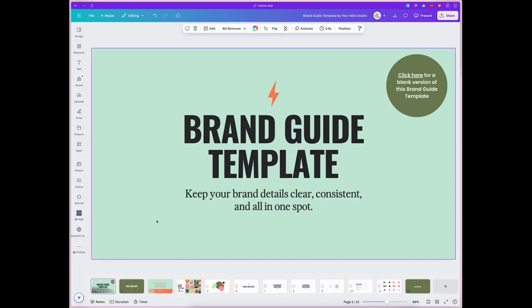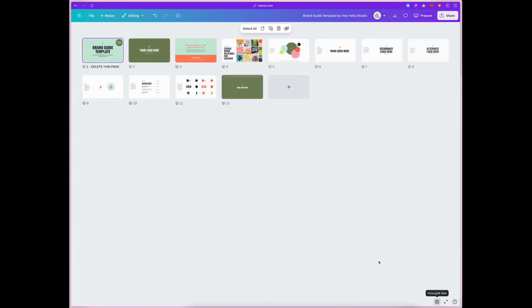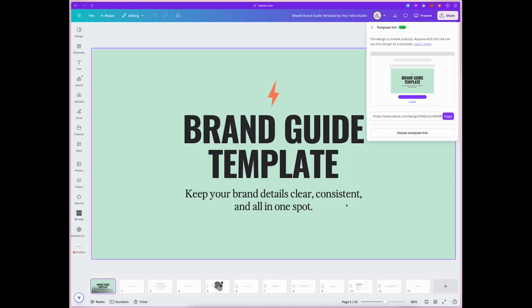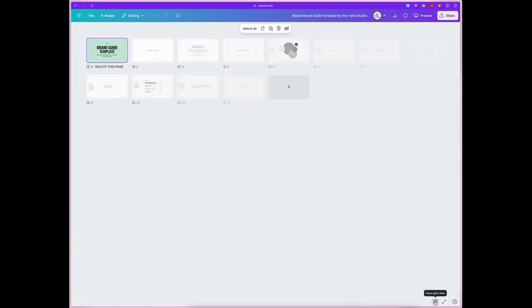And then our brand guide template. This is going to be a template that you can use to put all of your brand color, fonts, mood board, etc. all in one place. This helps you keep everything straight, but it also allows you to share with other vendors or businesses that you might be working with. And then we also provide a blank version of this. So if you don't want our colored version that already has some fonts in there, you can use the blank version as well.